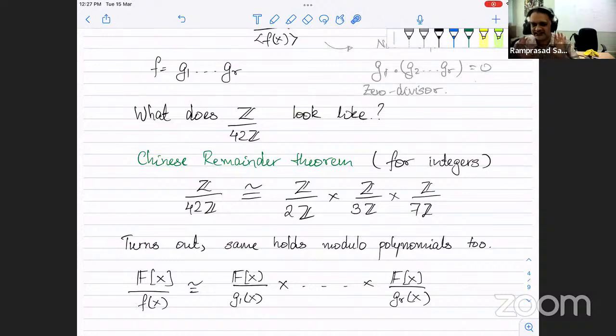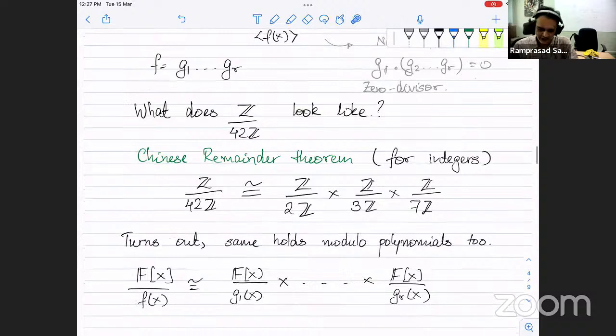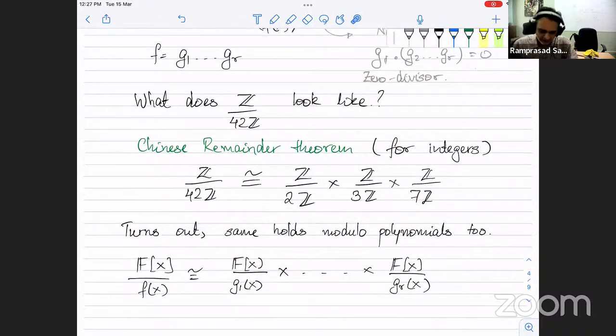Okay, so is the statement sort of clear? At least, is it roughly making sense? I mean, this is unjustified as to why these two are the same, but just bear with it. Hopefully, in your gut, it feels like this is true. And we will formalize it later on. We're just going to use this setup and complete the Cantor-Zassenhaus algorithm first, and then we'll come back to justifying why this Chinese remainder theorem works. Okay, now that we believe it.